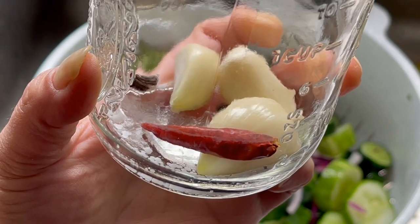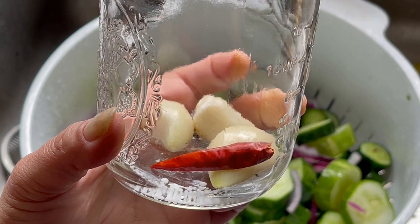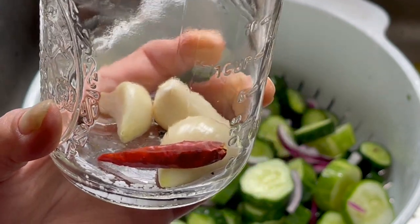For a full batch you'd use five pounds of cucumbers, an onion, tossed together with a tray of ice cubes and about a teaspoon of salt — let that sit for a while. Run the dishwasher, and by the time it's ready you can take that stuff out of the fridge. The brine is always basically the same: five cups of apple cider vinegar, five cups of sugar, mustard seed, celery seed, turmeric. They're gonna be super garlicky because of this beautiful garlic I grew. In the bottom of each pint jar: black peppercorns, a half teaspoon of pickle crisp, and two to three cloves of garlic. Since it's a half batch I doubled up on the garlic, plus a Thai chili pepper.